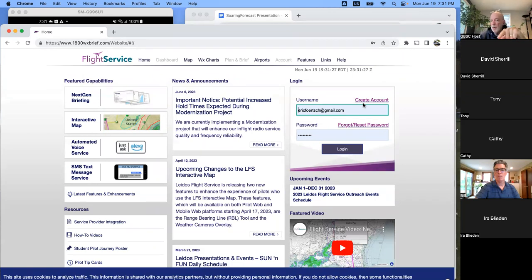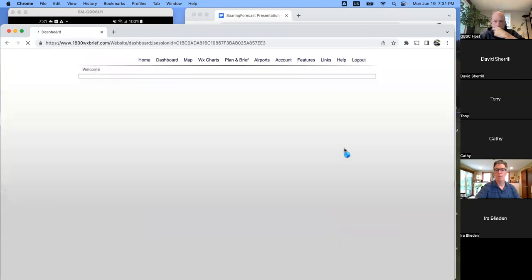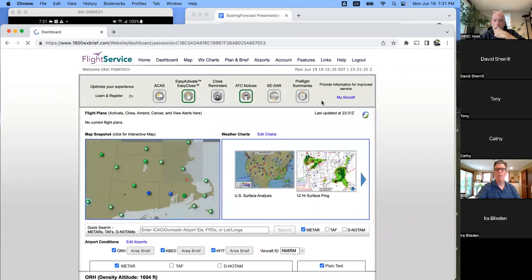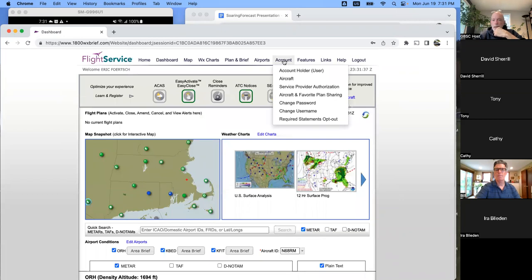If you don't have one, it's easy enough to create an account. You know, they're free. Log in. And if you go up to this account bar, you get this service provider authorization. Click on that.